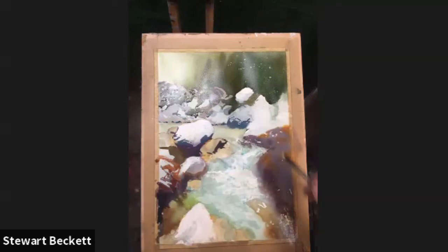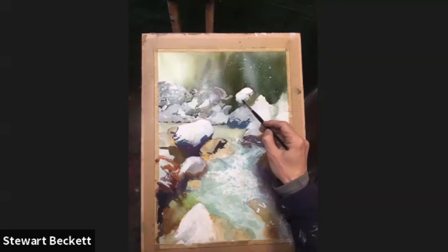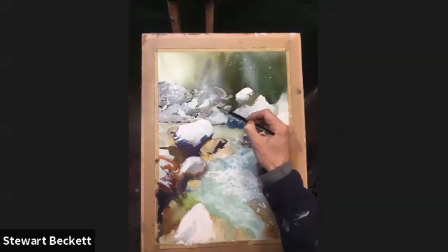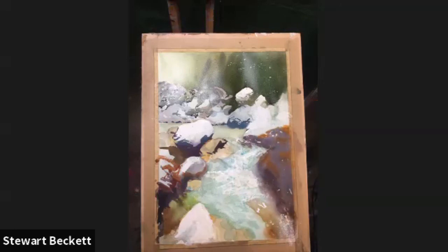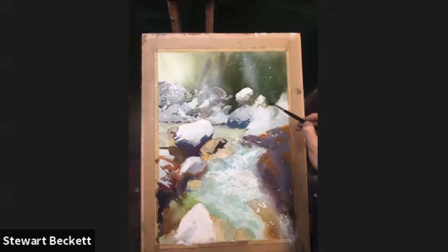As I get close, I'm going to put a few little indications of notches and different faces within the rocks, just to add a bit more feeling of the rocks there. Okay, so that kind of goes up. And then we've got a face here. Go across, up, down. Rocks, rocks, rocks. Come down.